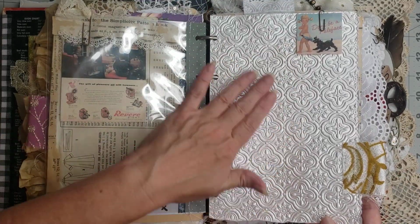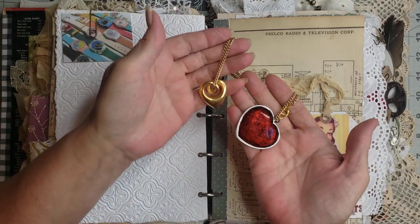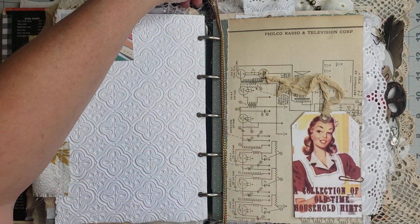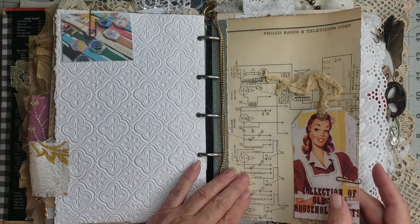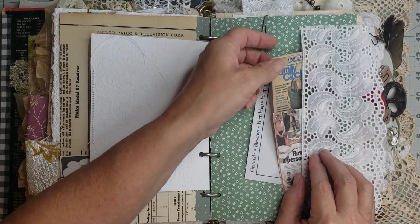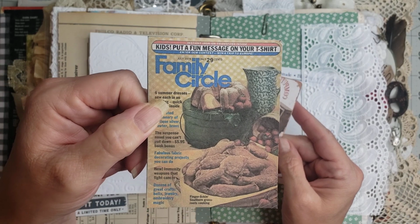Love, love, love this embossed paper. Here is the bookmark that has the hearts and the ruby heart because her birthday is in July, so that's her birthstone. But it's a cool little bookmark. This you can use as a tuck. And then again, some more vintage ephemera. This reminds me of how my mother would cook us dinner.